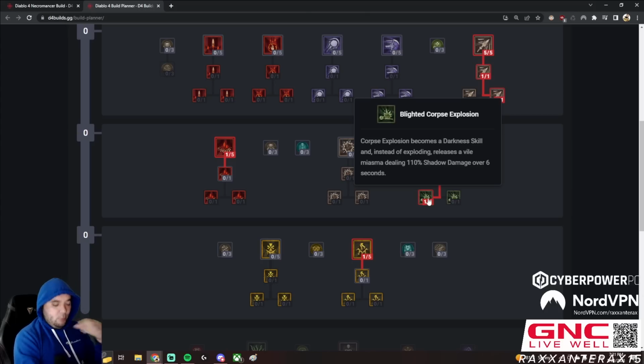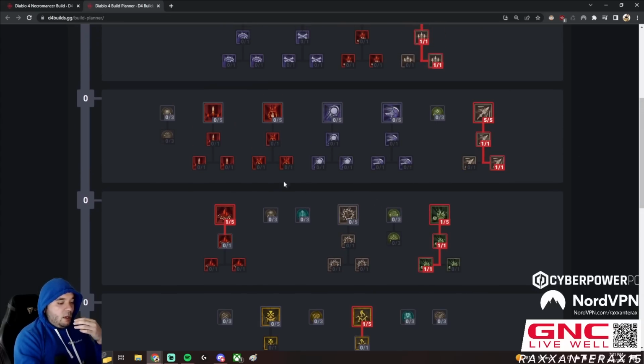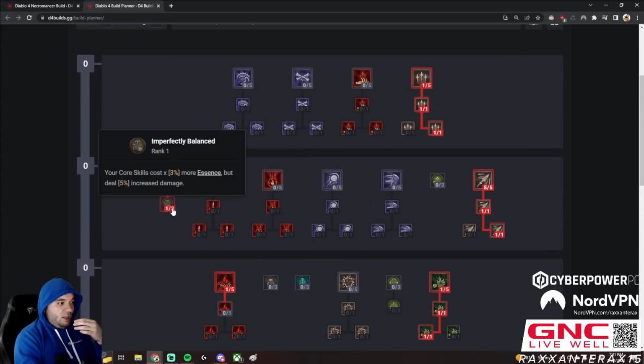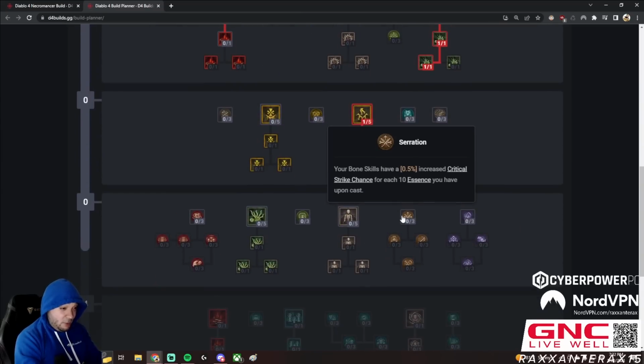And then on bosses, it's like passive DPS. You throw a Bone Spear, we're going to have ways to generate corpses. When you generate those corpses, then you can blow up with Corpse Explosion and get some passive DPS in with your Bone Spear. I think they're going to die very quickly. So now that we have our Corpse Explosion pumped up, we're going to take Imperfectly Balanced, which is going to give us a ton of damage. Then since we're doing a bone build, we're going to take Serration. It's going to give us a huge critical strike chance.